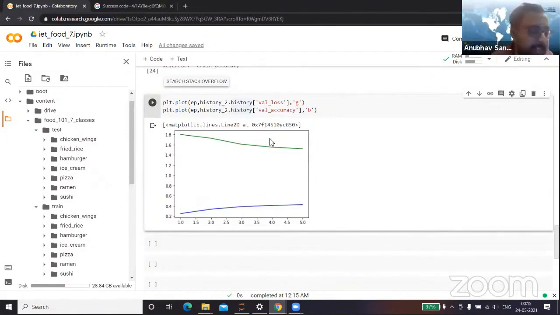So do you think the plot that we are getting is correct? I think it is. Why? What we are expecting is that it's not overfitting. Your loss should always decrease. So this is the green line, and the green line is going down, which means the loss is decreasing, whereas your accuracy should always increase. So this is the blue line, and your validation accuracy is climbing up the slope. Your loss is decreasing, your accuracy is going up. That's a thumbs up, because that is what we intended.